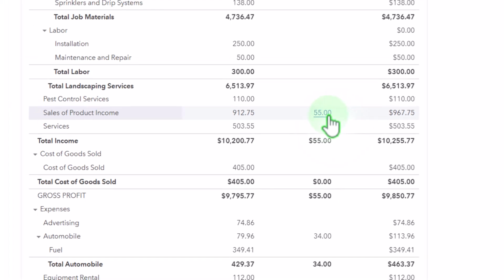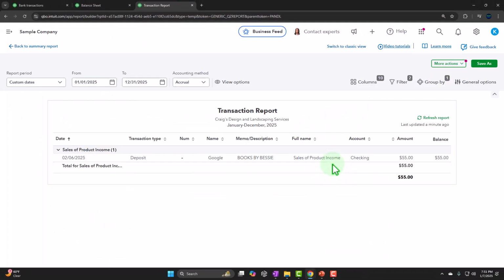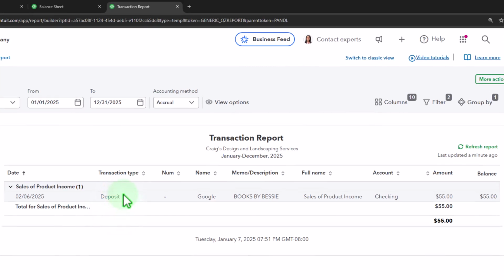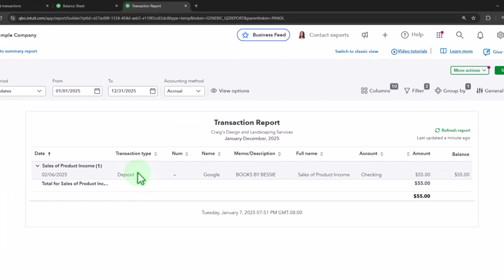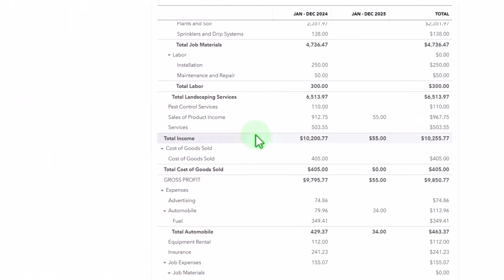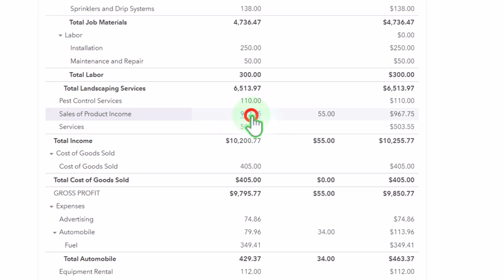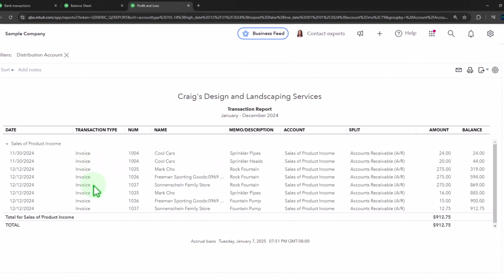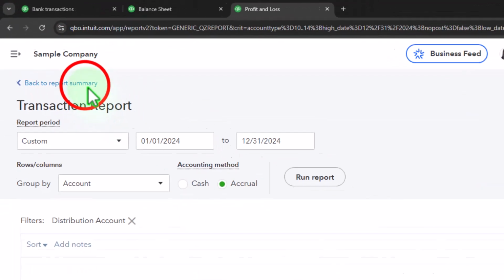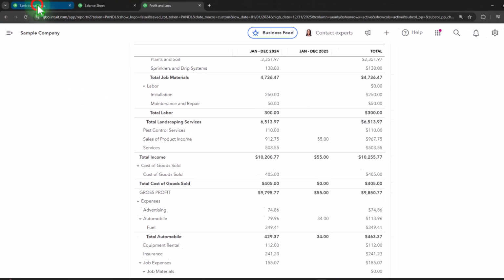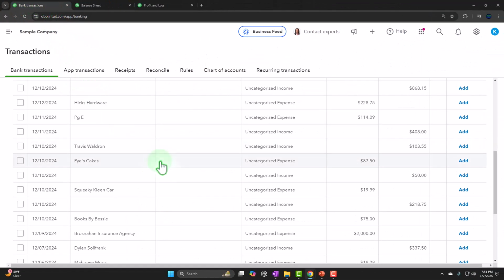Here's the 55. Now, the thing that's funny here is now we had an increase in revenue with a deposit form, which is unusual unless you're in a type of business where that's the way you're going to format it. In other words, if I go back and look at the revenue accounts like in last year, we're not going to see any deposit forms. We're only going to see invoices and sales receipts typically. So only if you're in a type of business where you can simplify it, like gig work or something like that, could you use basically this kind of system.